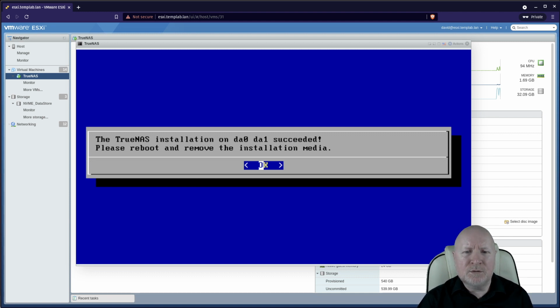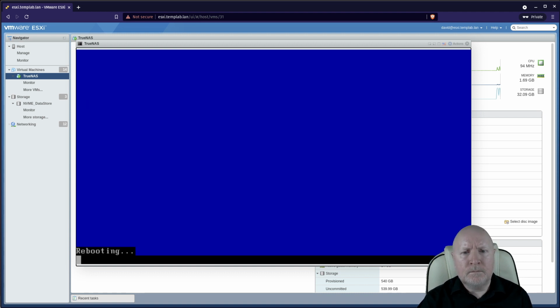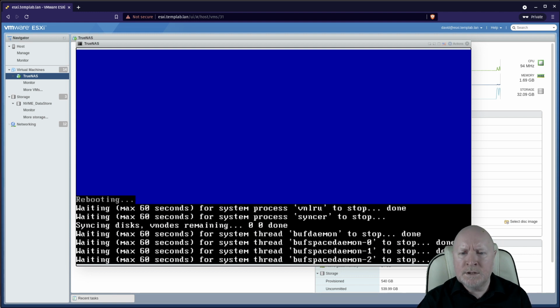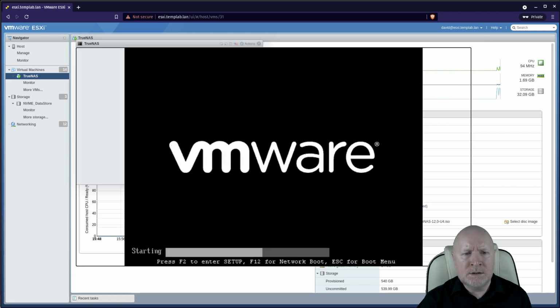In my case, it's a virtual machine that tends to prefer the actual hard drives anyway. So I'm just going to go with OK. Assuming I actually select the window first. And then that's it, really. Go for reboot the system. And then it'll reboot the system, and now it's a case of it'll actually load up off the actual hard drives, and then we'll actually go through the rest of the installation process.